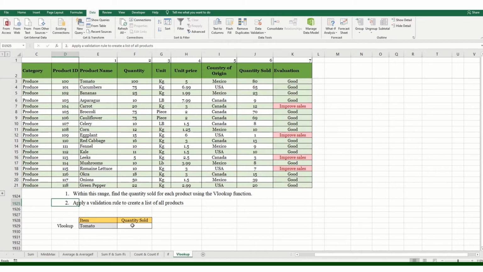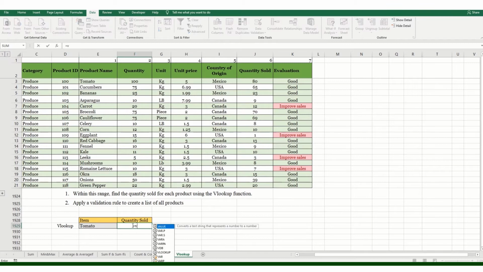So in this cell, type equal Vlookup. And here, the first thing you have to select is the value that you're looking for, or the value that you want the formula to look up. And here it's tomato. Second is basically where you want to look for the value.